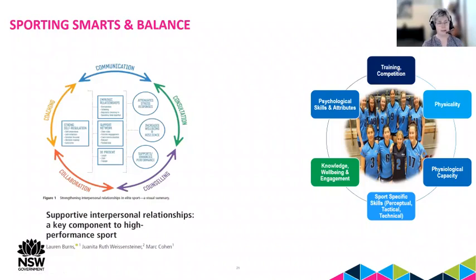As I touched on, really critically important from Lauren's work, and this is from her second paper, that we have balance for our athletes. We know so many athletes at the T3 and T4 level are at critical times where there's a lot of churn, a lot of dropout. And it can be not based on performance, but on a lack of adequate balance and impact on well-being. So it's critically important that you are cognizant of the context of an athlete. Have they got support? Their well-being is critically important because you as a coach have a fundamental duty of care with these athletes.